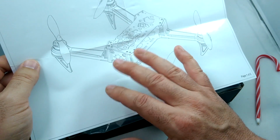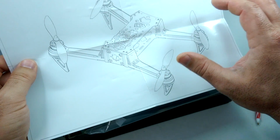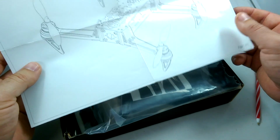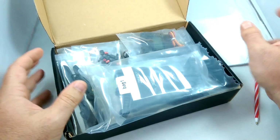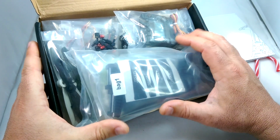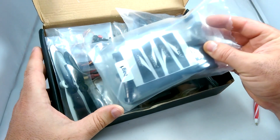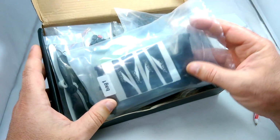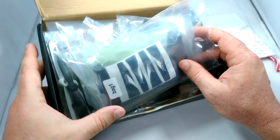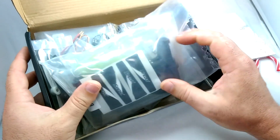What it doesn't come with is the FPV, and this also does not come with a transmitter. And so what we're going to be doing here is basically just taking all this stuff out of the box, building it, showing you how to build this, and then once it's built, we're going to take it out to the park, do some testing, and once the FPV comes in, we'll also install the camera, and hopefully I'll get that before the build's done.